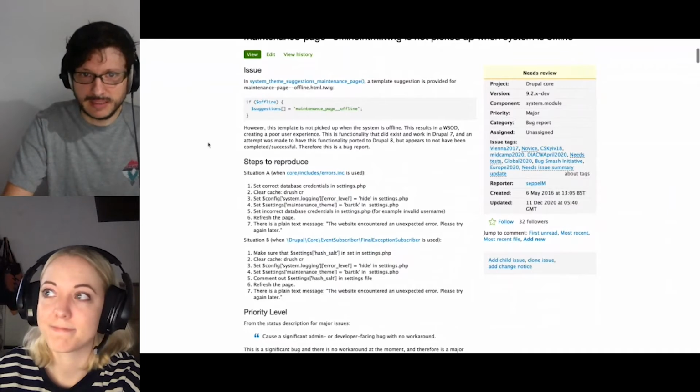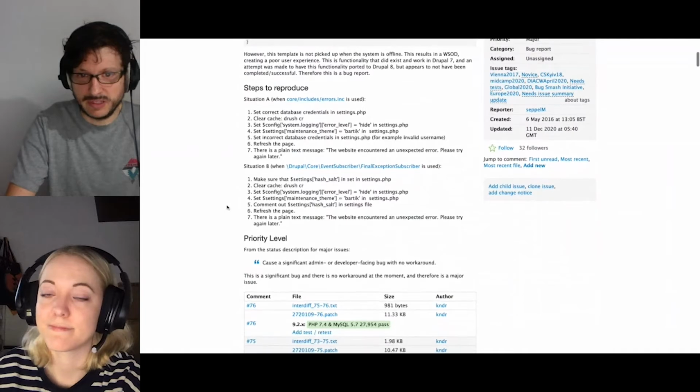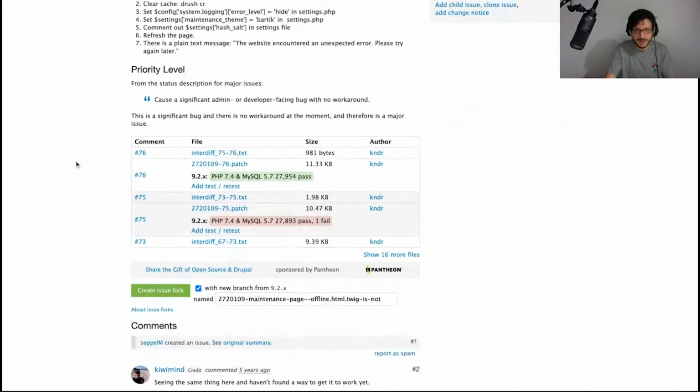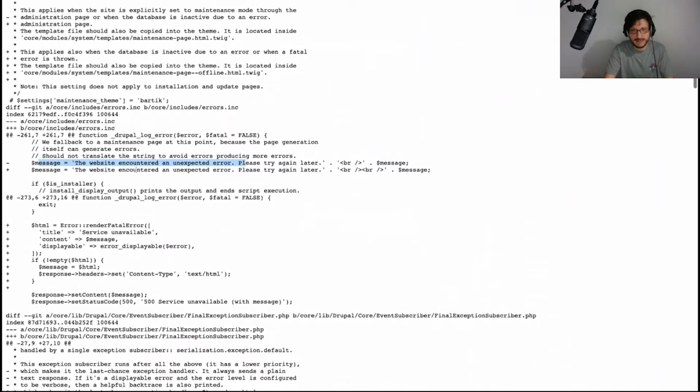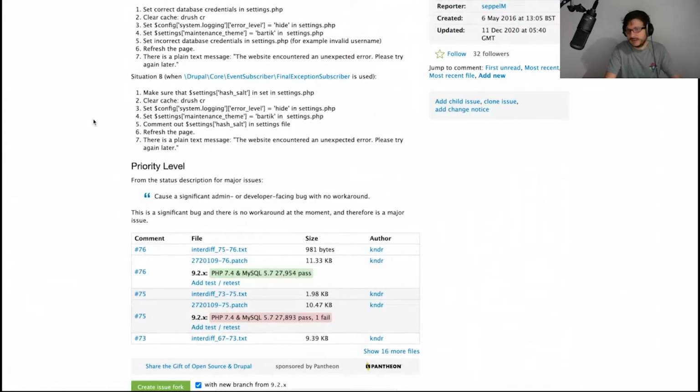And so you'll see that there's a description of the issue, how to reproduce the issue. And here, what these are is different files that have been uploaded. So you have patches, and I'll show you what a patch looks like. As I said, you've got lines coming in and out. So this is going out, and this is coming in. See, there's a minus sign and a plus sign. And if you know Git, you'll know patches.